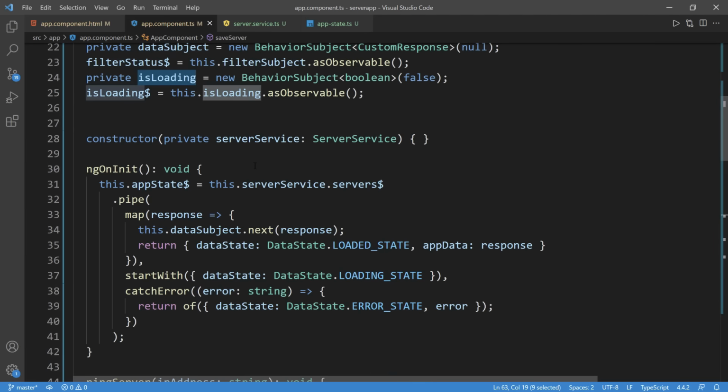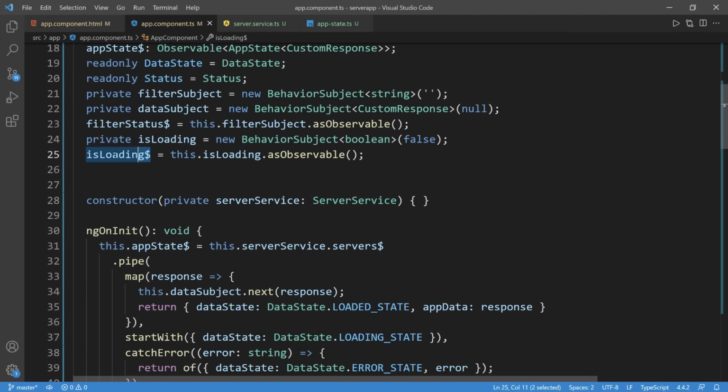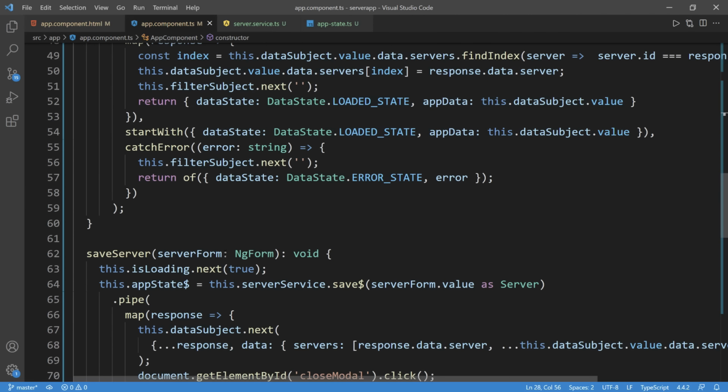So we're gonna be using this is loading observable, the is loading with the $. That one, we're gonna use in the UI. And you're gonna see again why I'm doing it that way. You're gonna see in the end why I'm using an observable instead of just a regular variable name here. Now remember, we're using ng form, so you can see that we're using it here, and we're also going to be using it in the template.